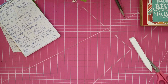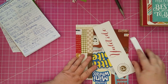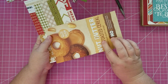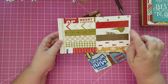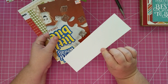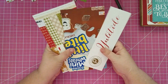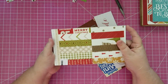It looks like I already had cut the covers and prepped them for her album at one point. It looks like I've got cereal boxes here, a couple different cereal boxes. These look like the covers to a 12x12 paper pad, and this is also a 12x12 paper pad. What I've done is I've cut 4 of the covers and 2 of the spine, and I glued them together so they make a nice thickness. Once they're covered in paper, they'll be nice and sturdy.